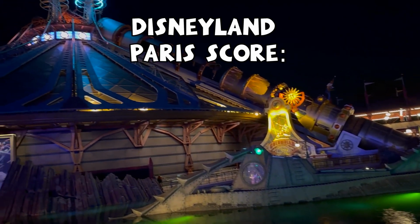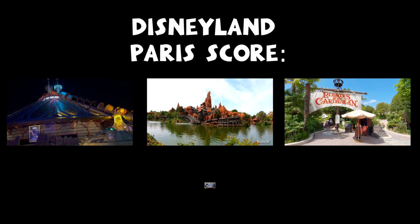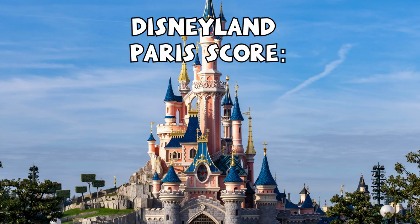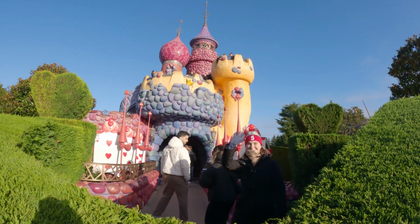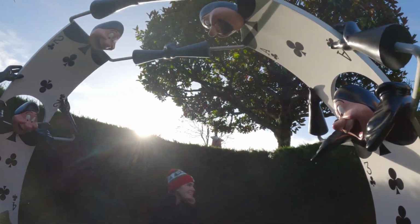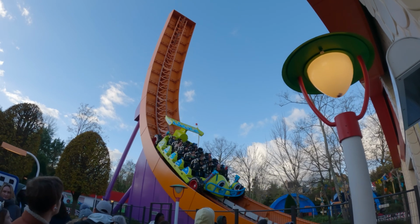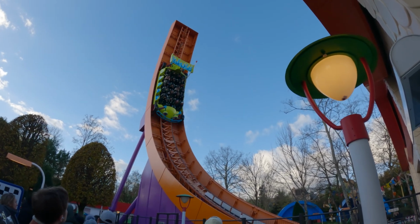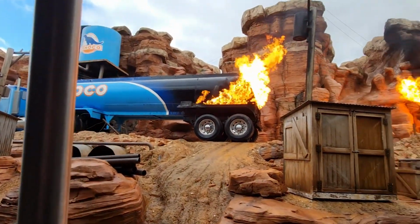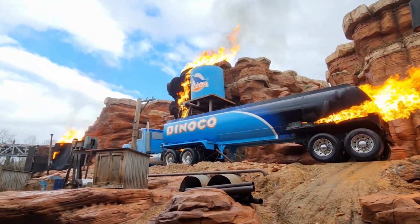So let's see, that brings our tally to Disneyland Paris having the better Space and Thunder Mountains, the better Pirates, points for Ratatouille, Crush Coaster, Indiana Jones and the Temple of Peril, and a better castle. I'll also give them points for their Alice in Wonderland hedge maze, and this wild RC attraction that was surprisingly intense for a Toy Story ride. I'll also give them a point for their pretty cool Cars Tastrophe Canyon ride that was kind of their Cars-inspired riff on the studio backlot tour.